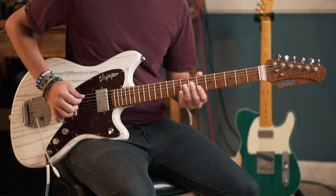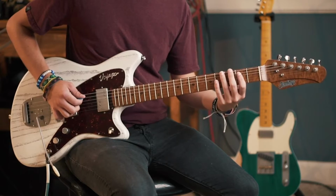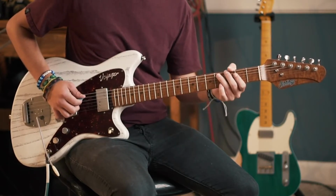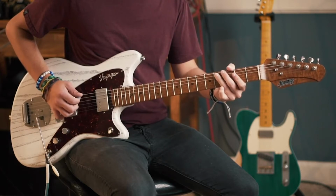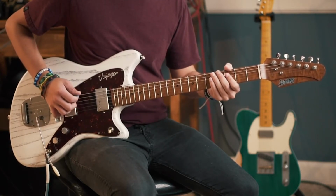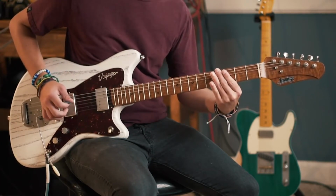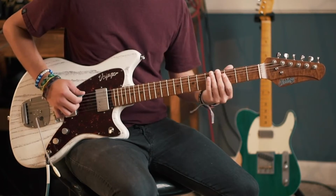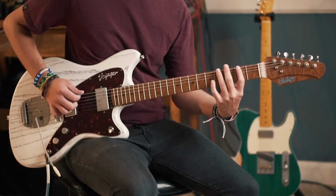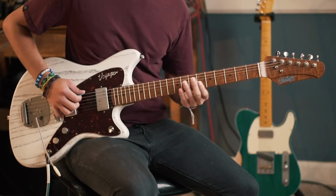Starts on an open A, then to the second fret on the A string for a B. Slide that up two frets. And then we're going to go down to the fourth fret on the low E string, which is acting as an F sharp. Then we're going to go down two frets to an E. And then we're going to hit an open D.